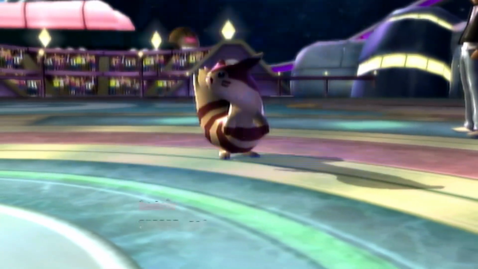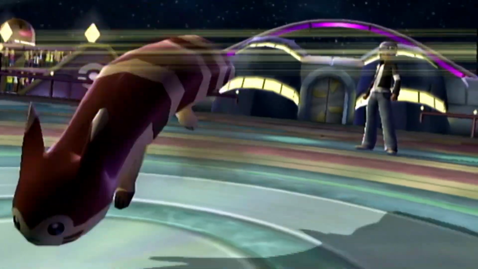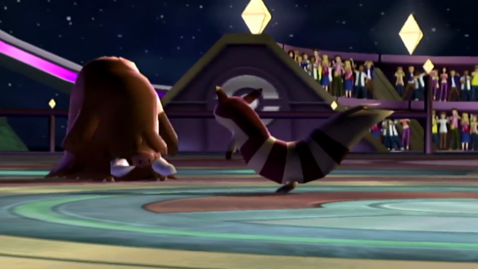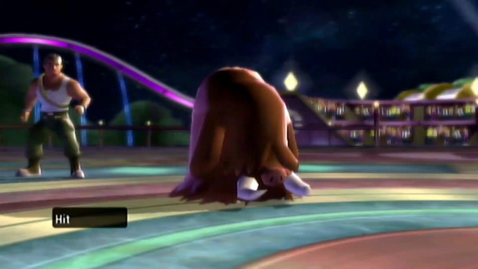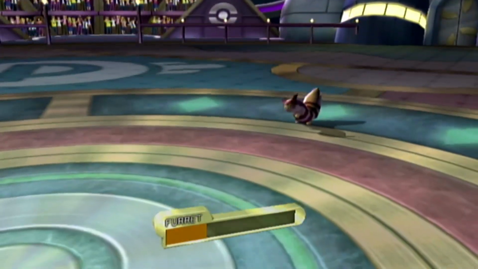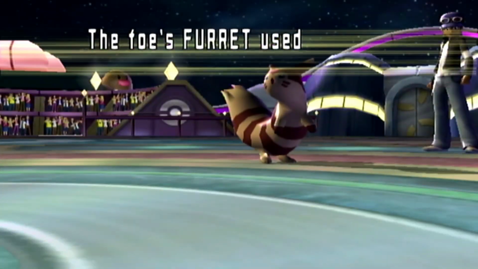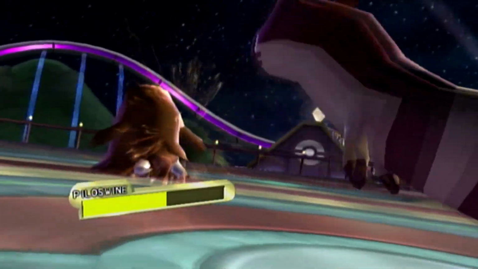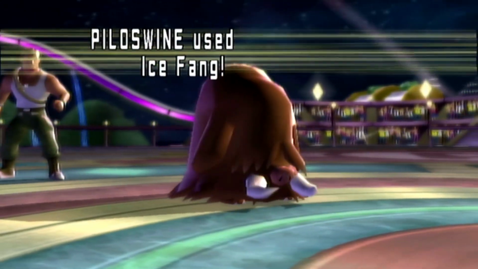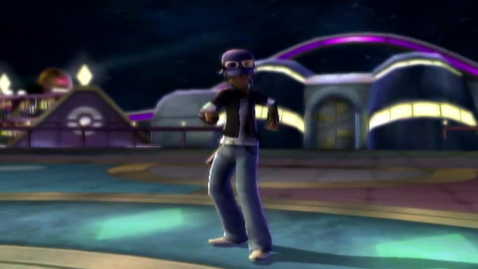Is sent out. A chilling breeze can be felt in the Colosseum. Furret starts to attack. Multiple hits. It keeps dealing damage. A fierce blow. It's a direct hit. Light hit. The move fails. The end of the battle is getting closer by the minute.